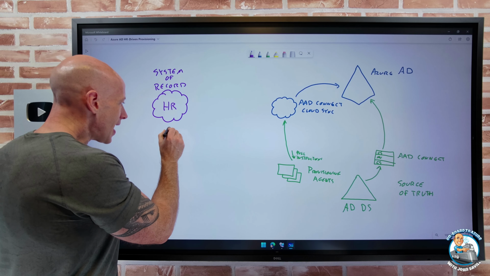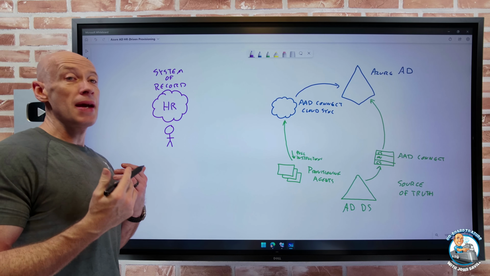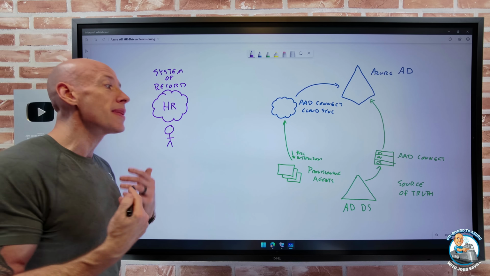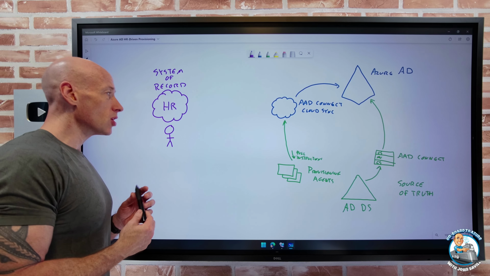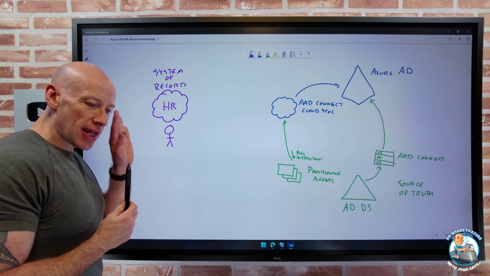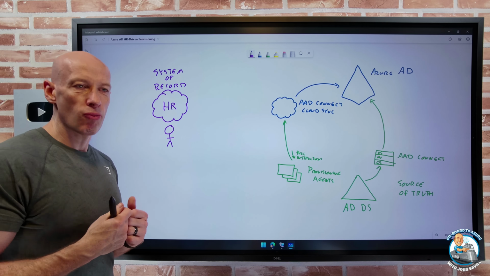So this is what ideally I would think about. Rather than me getting an email or some request that I then go and manually create the user here, which then syncs up to Azure AD, to have the most current and up-to-date information, really I'd like to trigger off of this. And when I think about these HR systems, right now I'm talking about Workday, for example, or SAP SuccessFactors.